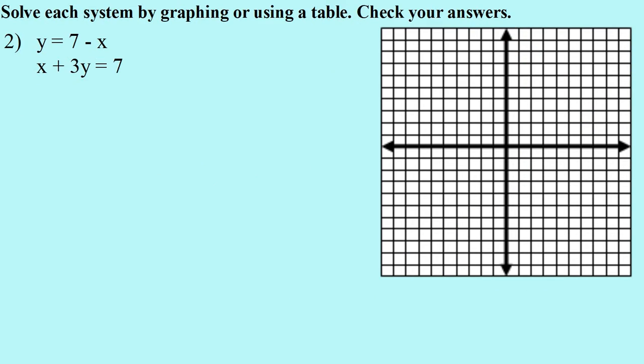All right, let's graph another one. If you think you got it, pause it, try it on your own. If not, watch me again. Take the first equation, we're going to graph that one. I'm going to rearrange that: y equals negative x plus 7. Now it's in the correct format, so we can easily graph it, with a slope of negative 1. I want to make sure I go through all the points so it's easy to find our solution. That's another reason why I do so many dots.